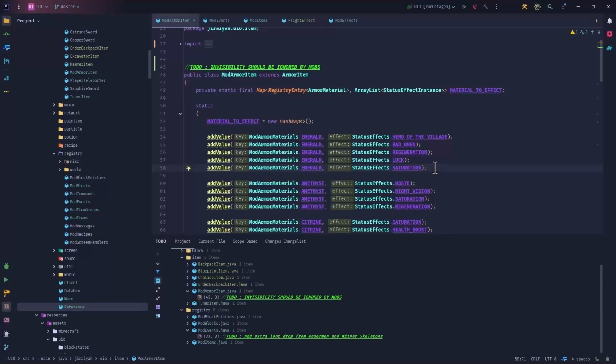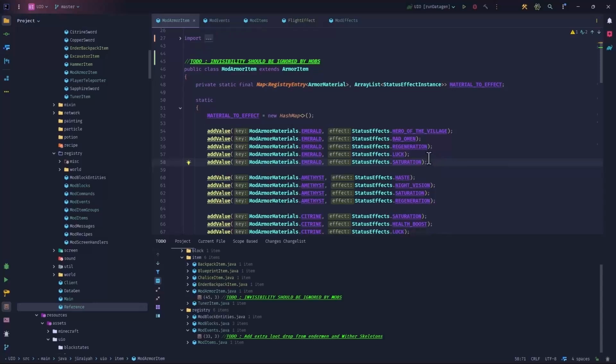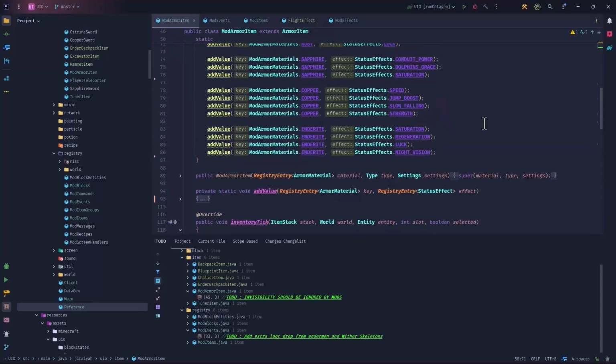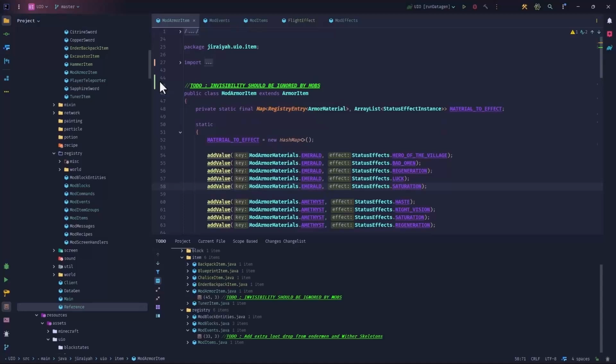This is not what I want. The moment you equip your helmet, you should get, for example, something like saturation, I think. And then the moment you take it out or you lose the helmet, the saturation effect should be removed immediately. This produces a challenge, especially on creative flight, because if you lose your armor for whatever reason in the middle of the air, yes, I want you to drop down. Okay, now let's think about what we can use and how we can use it to produce this whole system.